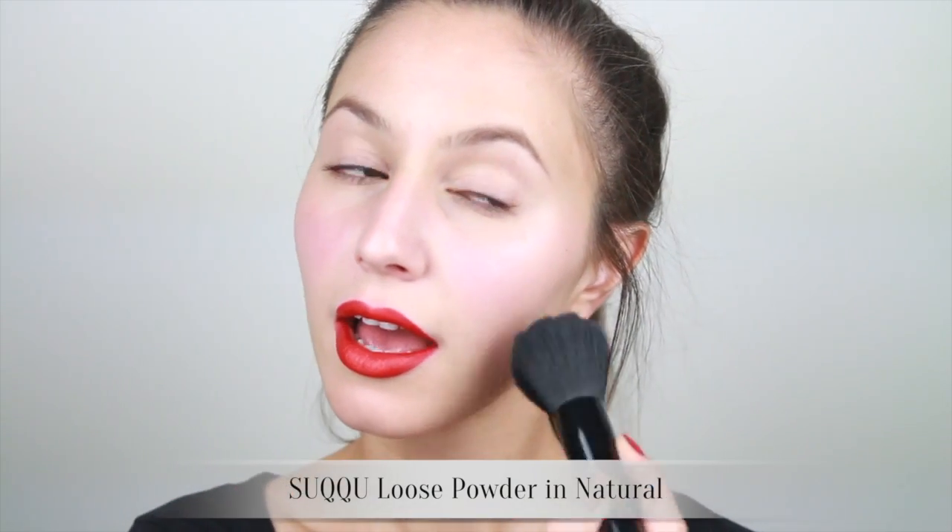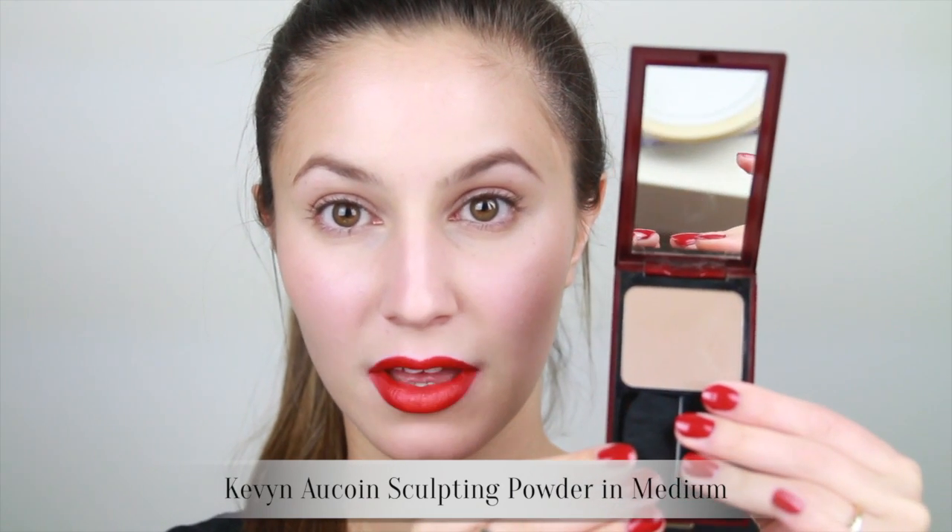We can really start to see a theme emerging here. We have very natural looking skin, a very natural brow and a perfectly crisp red lip — this is the contrast that we're going for. Before we use our powder contour we're just going to lightly powder the face in all the areas where we didn't highlight, so that the powder contour adheres evenly. The product I've chosen to contour today is the Kevin Aucoin Sculpting Powder in Medium — one of my favourite contour products because it is quite a cool tone powder that mimics natural shadows very well.